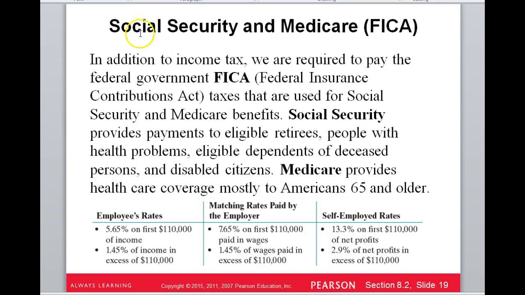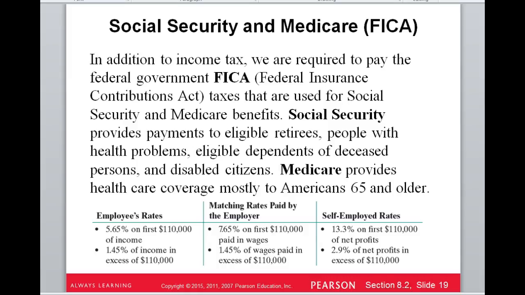There's some other terminology from this section. Social Security, Medicare, FICA taxes, Federal Insurance Contributions Act. That's what the FICA abbreviation is actually standing for. So sometimes we have to pay FICA taxes, and not sometimes, everybody, and that's taxes that are used for Social Security and Medicare benefits. So it's basically paying for the health care for others and ourselves once we become retired. But a big chunk of that is used right now for other programs and other people to use at the moment that you're paying it.